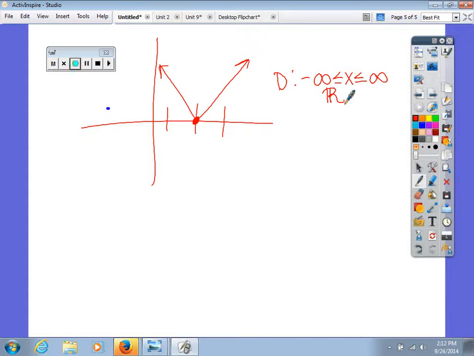On the test tomorrow, you do not need to write this part right here. All you have to really tell me is all real numbers. And on the EOC, the way they're going to ask this is they're going to show you 4 graphs. And they're going to say which one of these graphs has the domain of all real numbers, which one has the range of all real numbers. Y'all got it? And you scroll through.